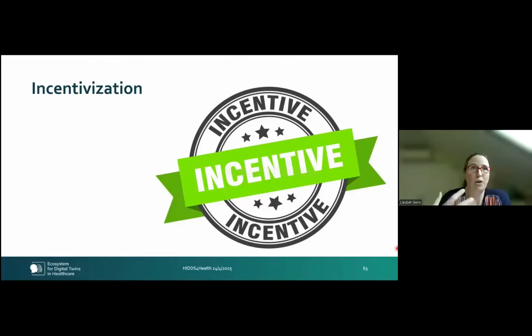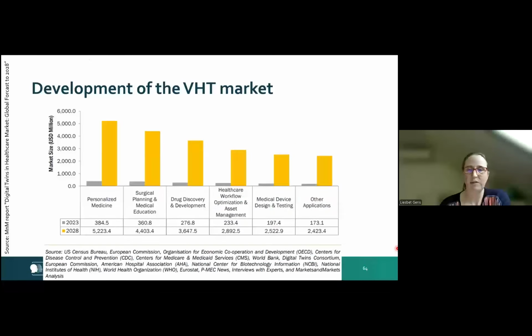If, as an academic, why should I share this? Well, because you get maybe a DOI, and you get an output that you can claim for your CV development. So it is about finding relevant incentives. Also, clinicians who need to annotate data sets when they are encoding this, it takes work for them that does not necessarily result in immediate feedback for the patient. But if that means that they are involved in a study that will use this data set, that their name will be on the paper, and that they get access to the results of this study, these might be proper incentives. So this is important.